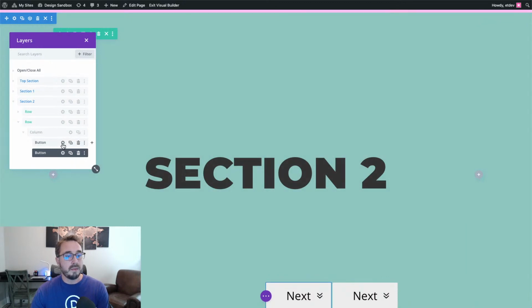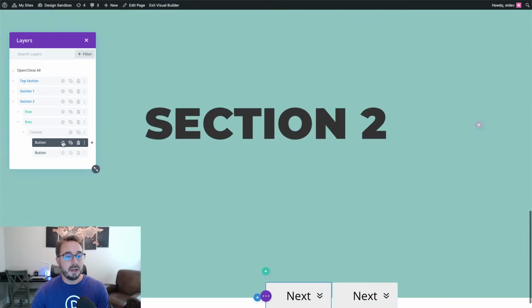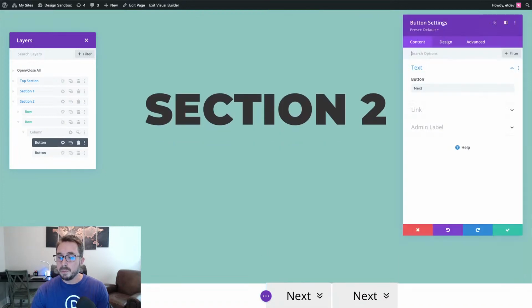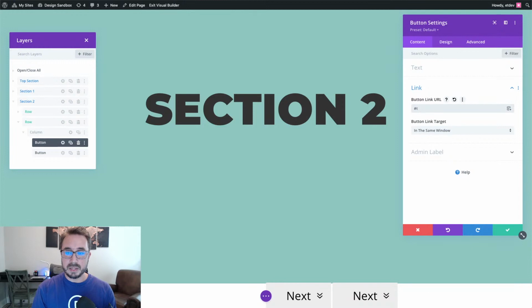And for the left button now, we're going to keep it as next. So we're going to keep that left button as the next button, but because we need to link it to the next section, which is going to be section 3, we're going to change the button link URL to #3.